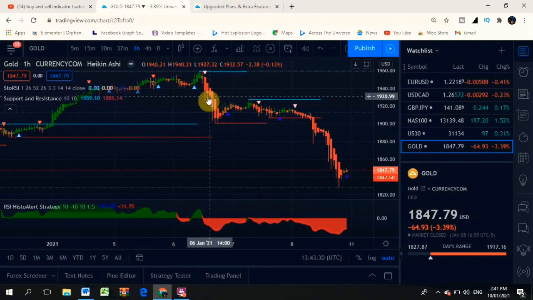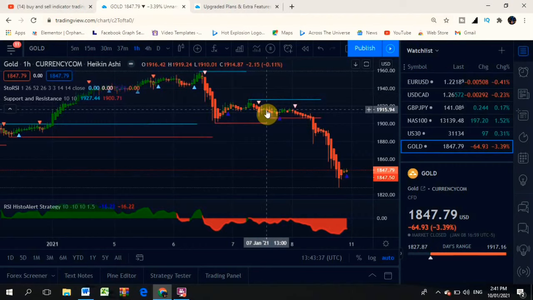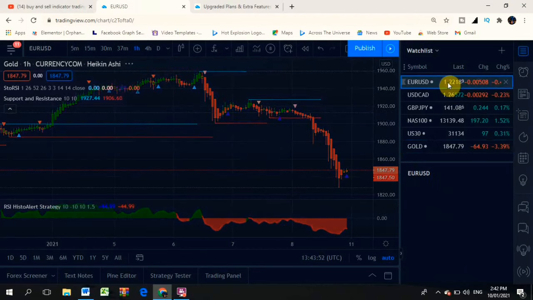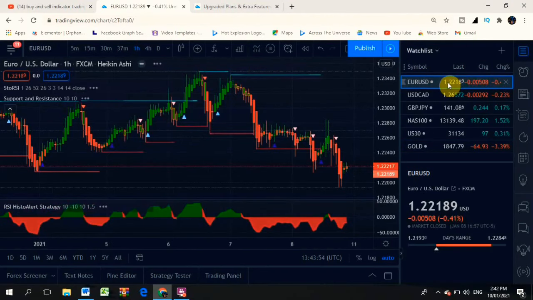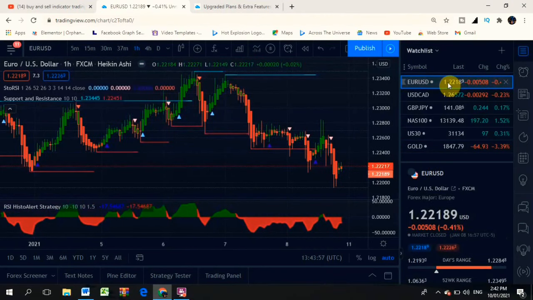You can see this is a sell signal here. It really makes sense, guys. So all you have to do is set your stop loss at the support and resistance level that has been given by the indicator. So you set your stop loss there, then you watch the market run. It works well with different time frames, with forex, indices, and any stock market, anything that you think of. You just have to follow the rules.